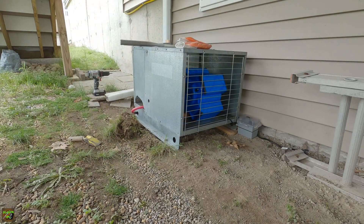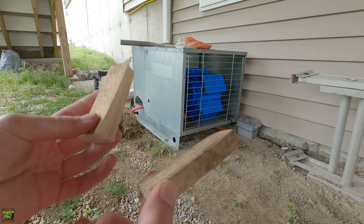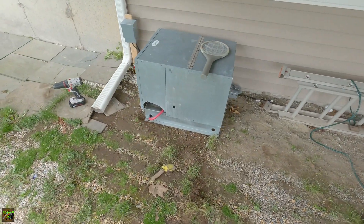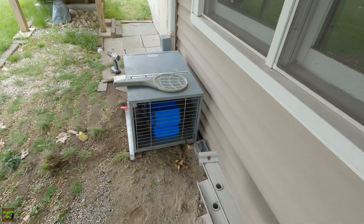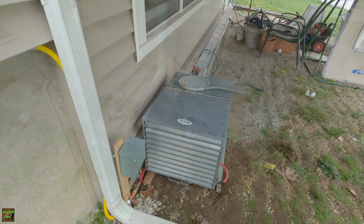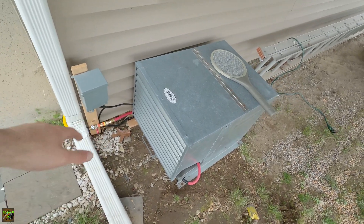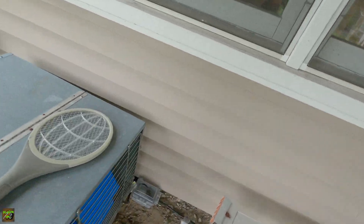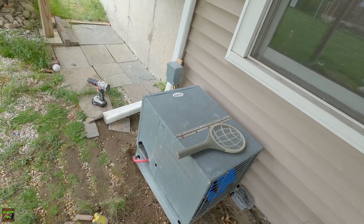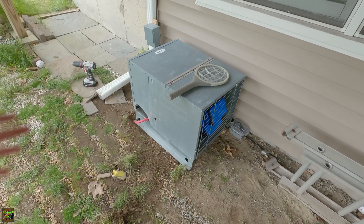I cut these two pieces of wood — not the best cutting job, and this wood is rather weak, but it'll do the trick. I'm going to put these on either side and hopefully that'll level this a little more. Got it all level — it's looking really good. I'll put a leveler on it later; I'm sure it'll be a little off, but it's looking a lot better than before. The issue is the cover is cockeyed, so I apparently have to put another piece of wood in this back corner here, because as soon as I lift it the slightest bit it all goes back to the way it should.